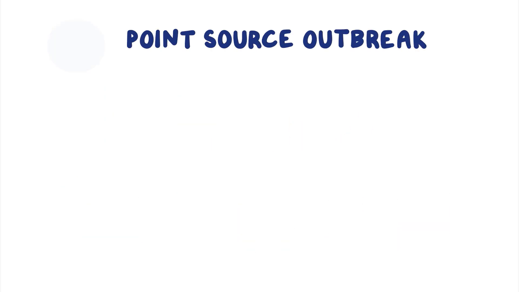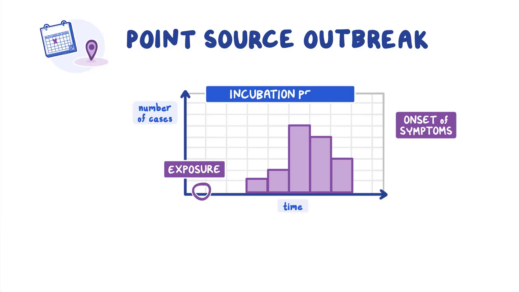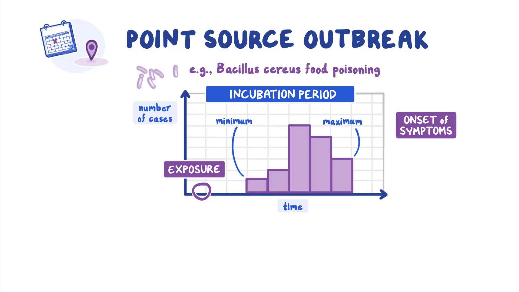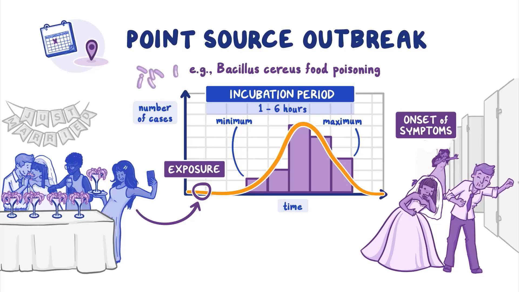The first pattern is a point source outbreak. In a point source outbreak, people are exposed to the infectious agent from a single source at a single point in time, such as a company picnic or wedding reception. The time interval between exposure and onset of symptoms is called the incubation period. People exposed at the same time get sick within one incubation period of exposure. For bacillus cereus food poisoning, the usual incubation period is one to six hours, and illness lasts about 24 hours. The resulting epi curve has only one peak—usually a sudden upward slope followed by a gradual downward slope covering one incubation period. Some guests may take home leftovers and get sick outside the expected time period, but that is just a general exception to the rule.